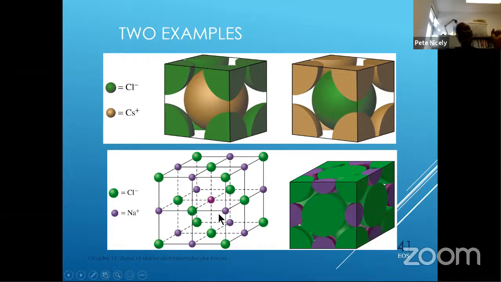So the coordination number of the sodium ion is 6. The coordination number of the cesium ion in this structure would be 8. And what you'll find is that in the case of sodium chloride, if you look at the repeat unit, it's a body-centered, or I should say a face-centered crystal structure.